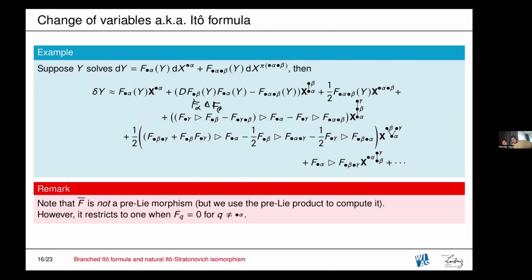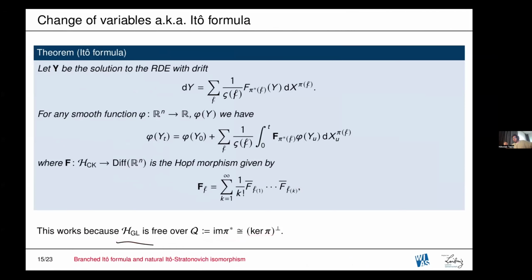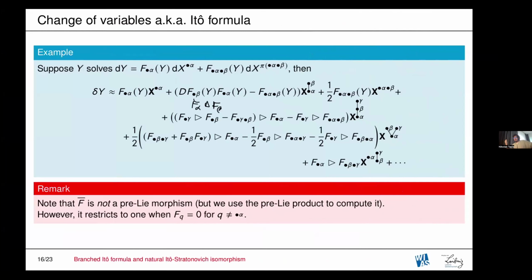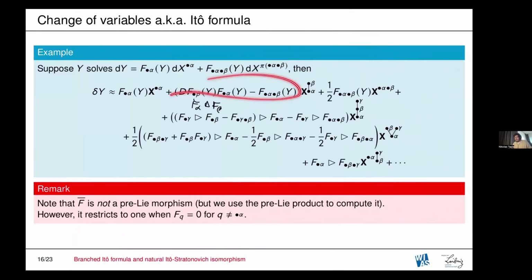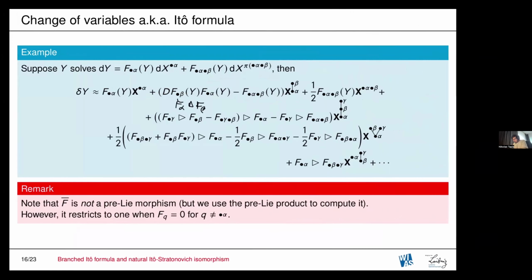So I find this quite interesting, because by just using this freeness and this decomposition in terms of pi, we are able to find a homomorphism from forests to differential operators that is not induced by a pre-Lie morphism, which is the way you would usually build elementary differentials. You start with the dots, you say this maps to my actual vector fields, and then I build everything by just grafting, right? But in this case, we cannot do this because we have this extra vector field here. And by playing around with this decomposition in terms of primitives, we managed to actually get the terms anyway in terms of a morphism. And this refers to the extension F bar that I was talking about before. So I cannot just put F here, because otherwise it would basically be a pre-Lie morphism, but it's not. So you need to come up with a way of extending it first, and then you get the morphism property, but only an algebra morphism property. You don't get Brouder. Okay.